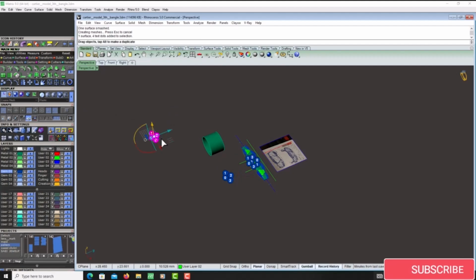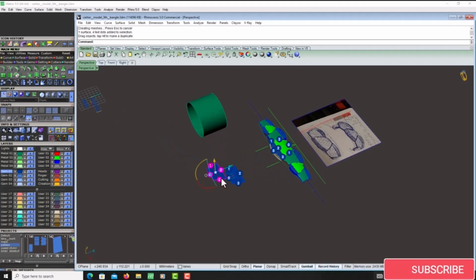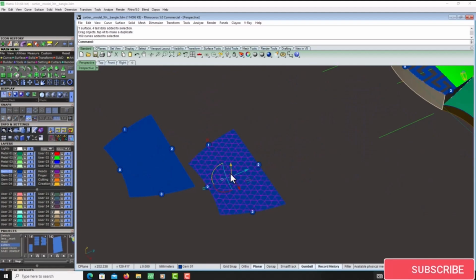And then when projecting on a blue surface as a base, you can click on flow on surface.